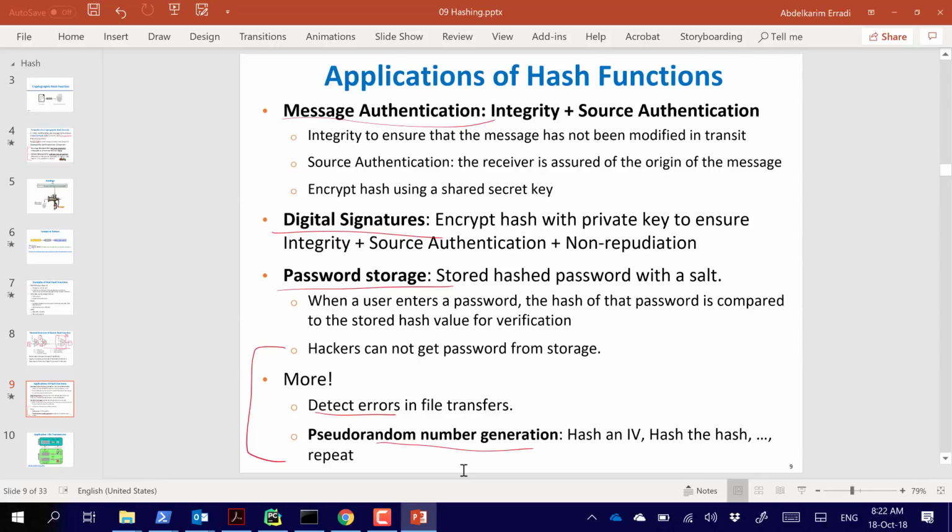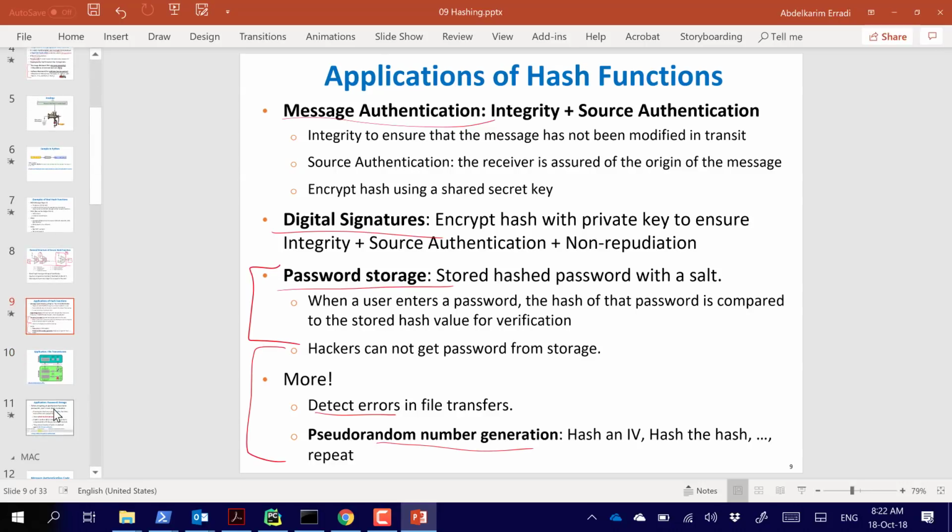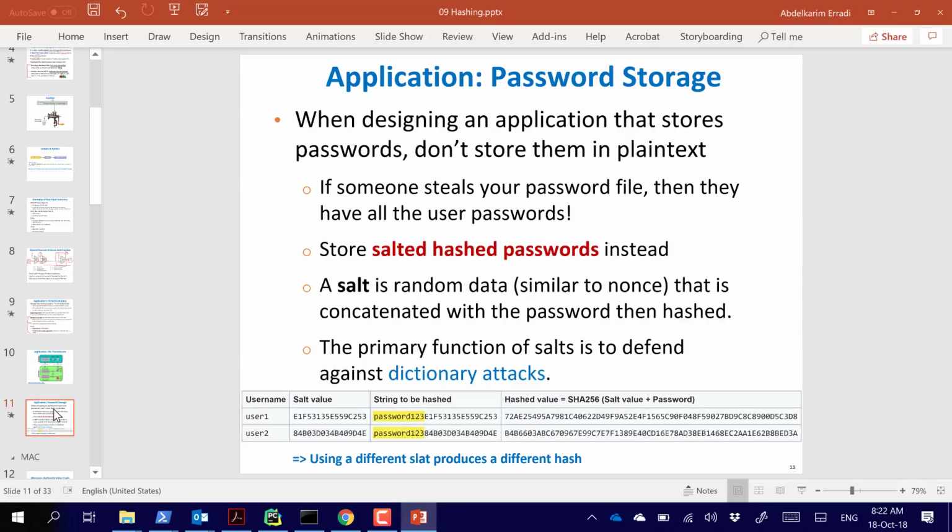Now let's start looking at using hashing for security purposes. Let's start with this simple use case where we use hashing to store passwords. And this is what I explained last time. The way you do that, you take your password, you add to it a salt value, which is a random value, and then you hash this concatenation of the password plus the salt.